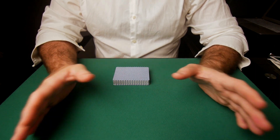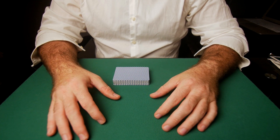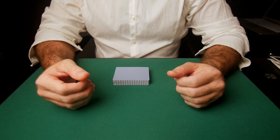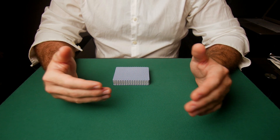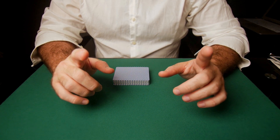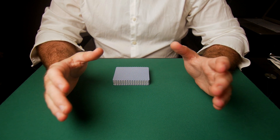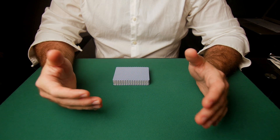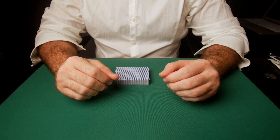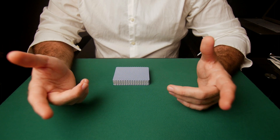False shuffles — we all love false shuffles, but some of them are kind of complicated. I'm going to teach you a false shuffle today that you can use in your routines. The plus of this shuffle is that it could be used in both magic and gambling sleight of hand. Now, disclaimer: if you're going to use it strictly to cheat at cards, this is probably not the best shuffle unless you are in incredibly high loose company.